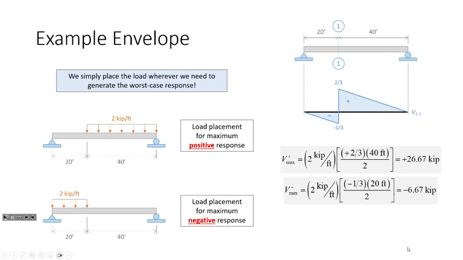This range right here is my envelope. And what I'm saying is, for that load, if I have a 2 kip per foot load and I'm considering that point, there is no way that my shears can be outside this range. No way. So this tells me the range of shears I need to design for. So if I pick a beam, for example, that has a shear capacity that can withstand these 2 loads, it's safe. Does that make sense? Everybody okay with that idea?